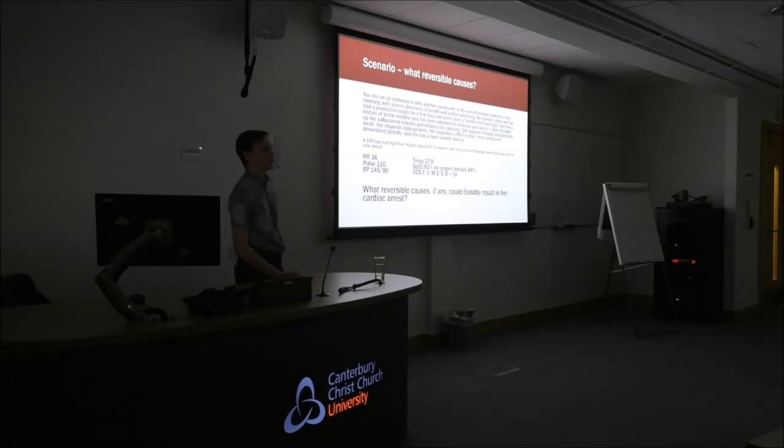So what reversible causes could be affecting this person now and could lead to a cardiac arrest? Yeah, she is hypoxic, isn't she? She's massively hypoxic. People with asthma don't go that low on their sats unless they're really unwell, and they don't stay that low with high flow oxygen on unless they're really unwell. So yeah, she's definitely hypoxic. That is a very, very feasible cause of her potential cardiac arrest.